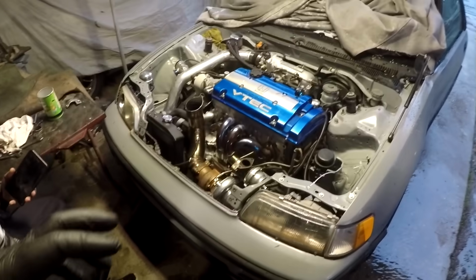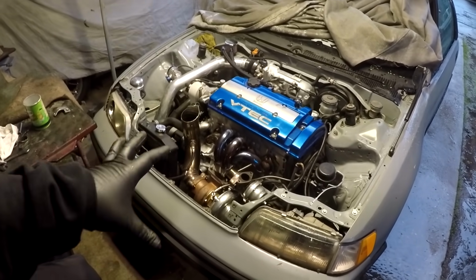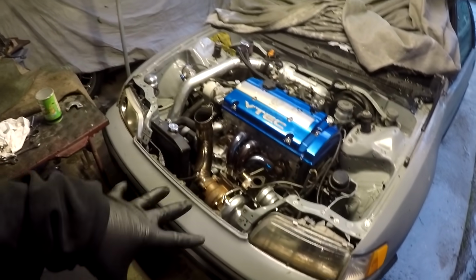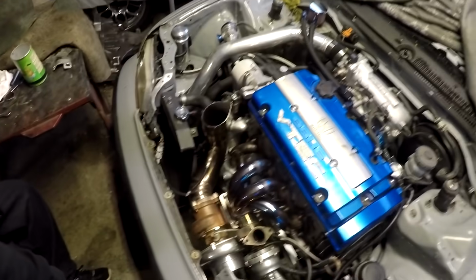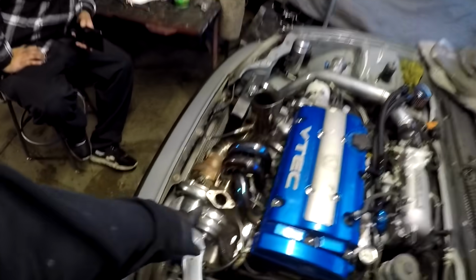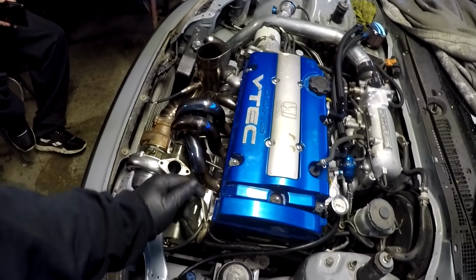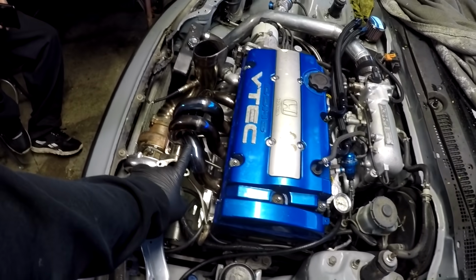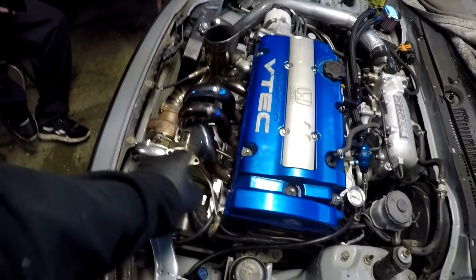Apparently the GoPro doesn't like me speaking Cambodian, so I got everything all buttoned up. The return line, the feed line, the wastegate, the manifold to the head, and the O2 sensor. It sounds good, it's idling, and I'm trying to see if I have any extra material to make a teardrop coming out the hood, probably about right here. The original one sits over here, but I'm gonna keep that one and just make a whole new up pipe.